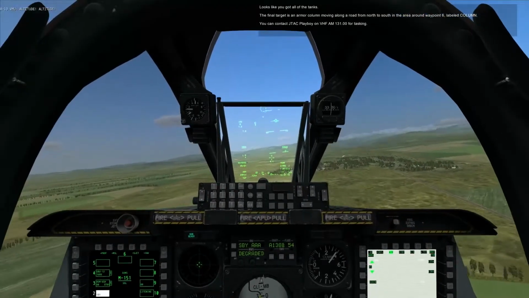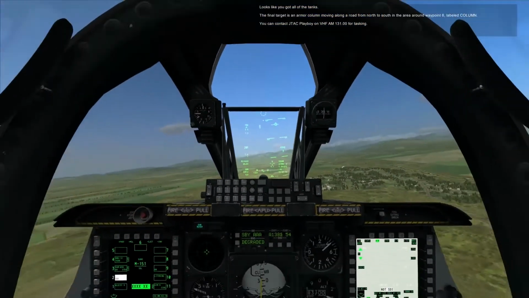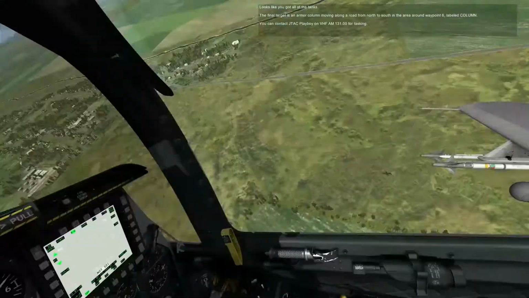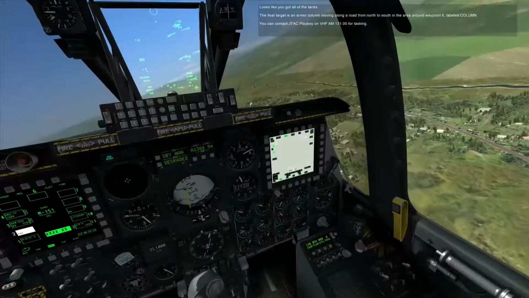The final target is an armor column moving along a road from north to south in the area around waypoint 6, labeled column. You can contact JTAC Playboy on VHF AM 131 for tasking.